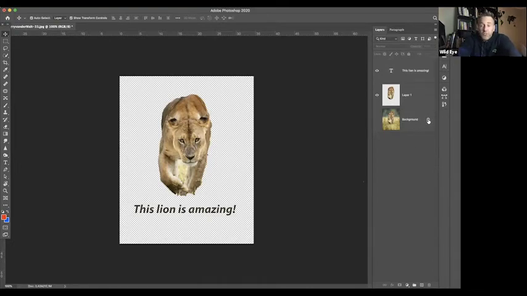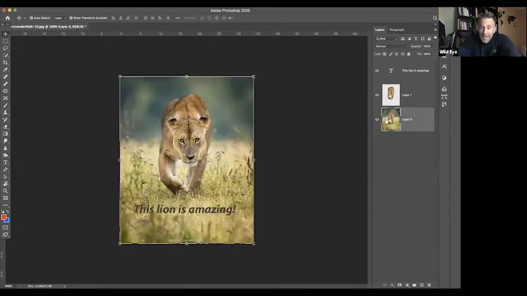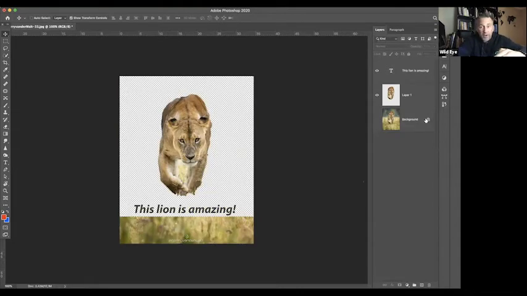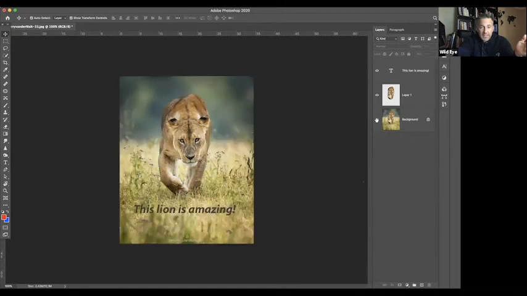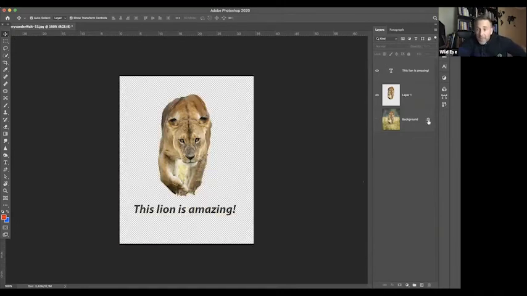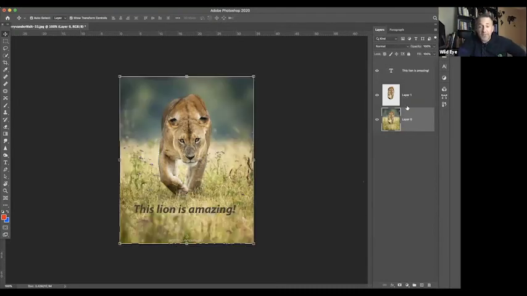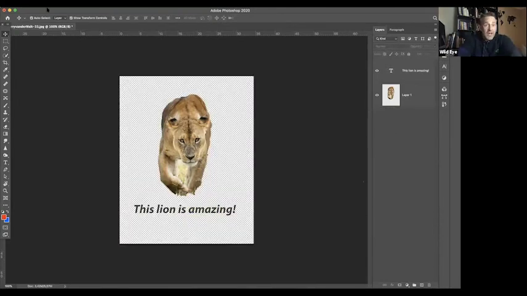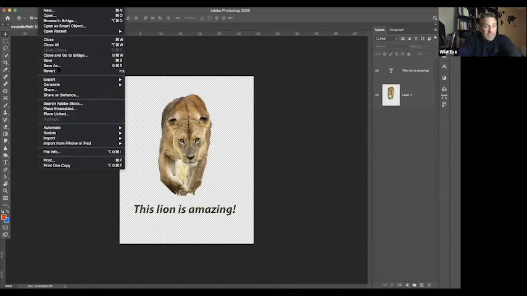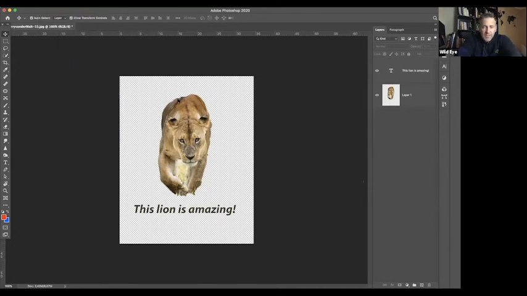So what I'm going to do is unlock the bottom layer. Watch that again. Because it's locked, it's the background. If I put it back, that's what it is. I remove the back layer, I click on the little padlock, and I delete it. Now it doesn't exist anymore. So this is what I'm dealing with now. Now what I do is I say File, Save As, and I'm going to just put this on my desktop for now.